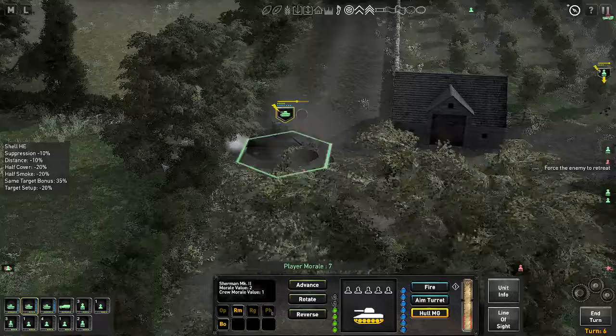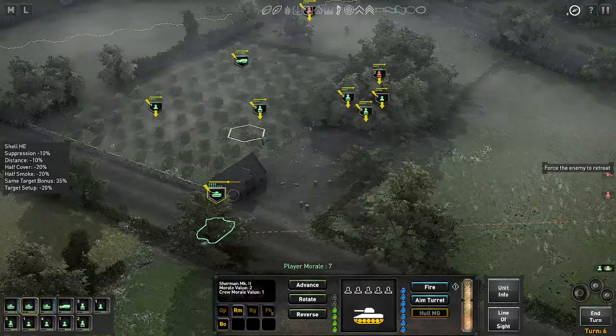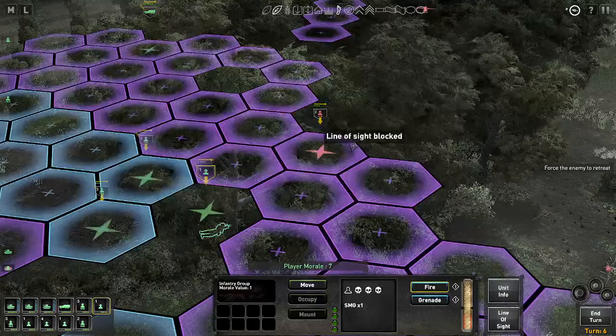Not too bad. Okay. Let's put some machine gun fire on him. To no avail. Actually, why am I even bothering? Let's just run up and grenade him. Well, can you hit him from there? Only 4%. Run up, throw a grenade. On the move. Run up, grenade.